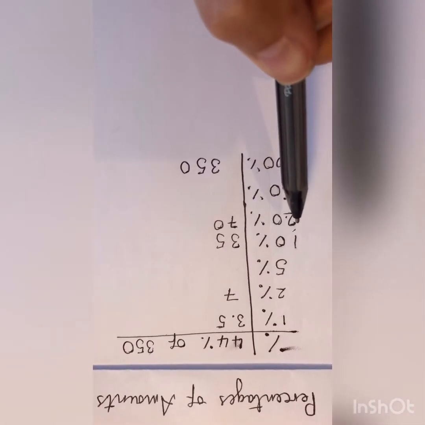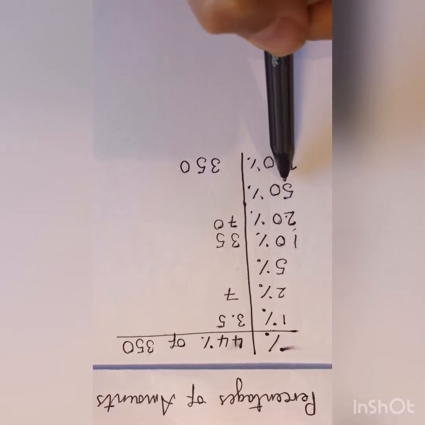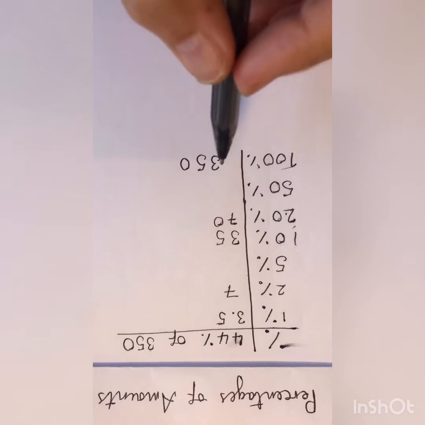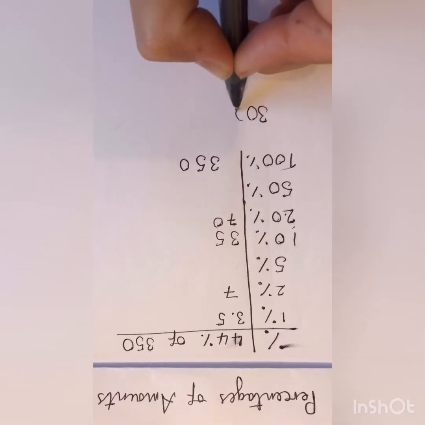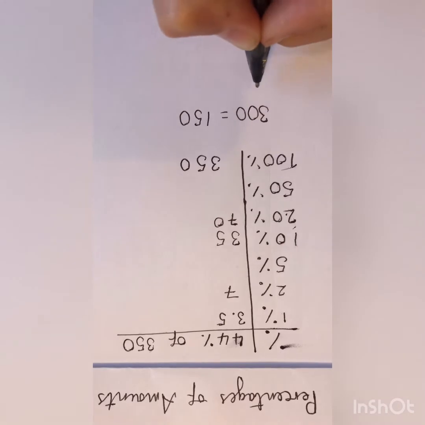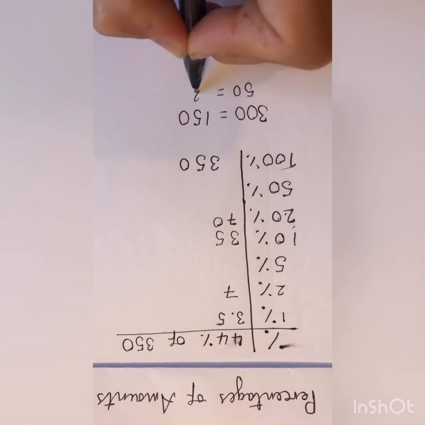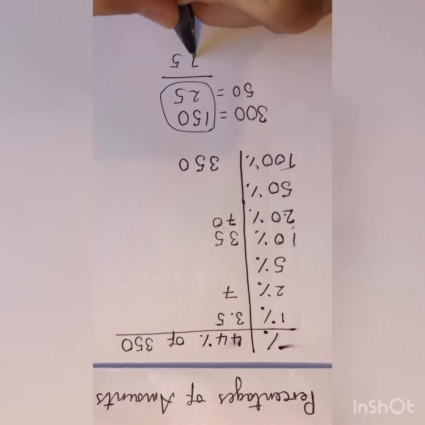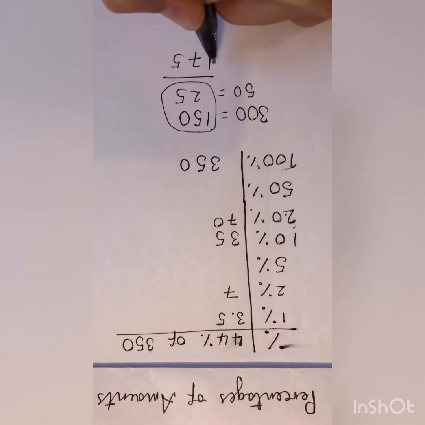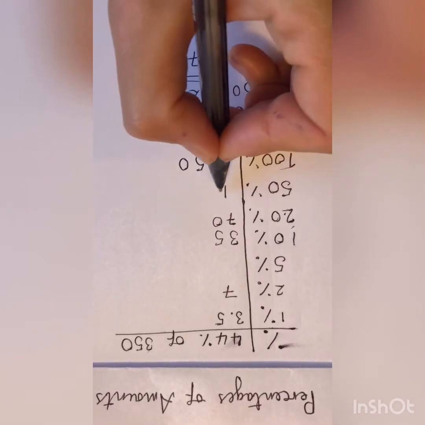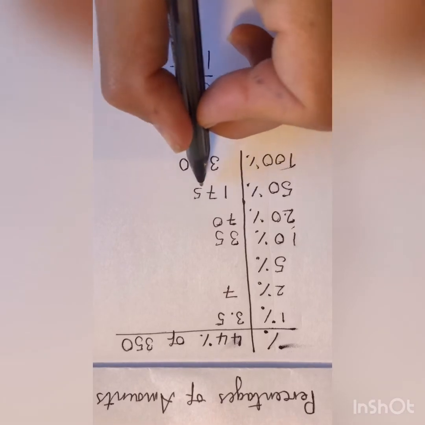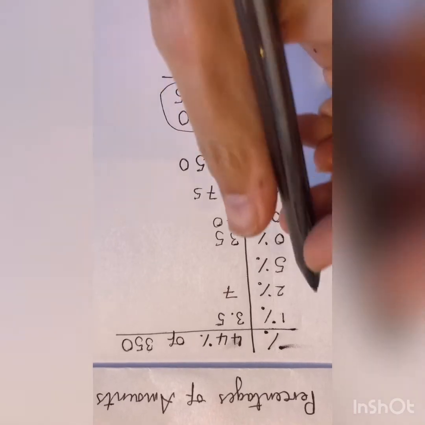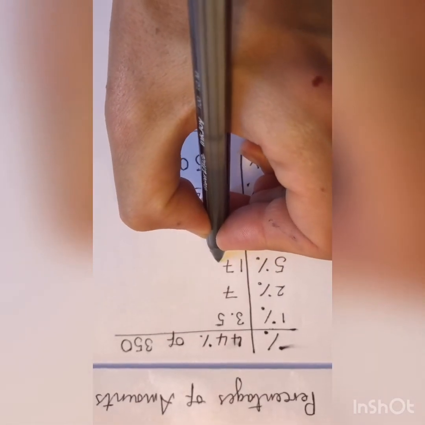Okay, now what can I go for next? Well, I could do 50%. Now to do 50%, I just need to half 350, which is quite tricky. If we half 300, you get 150. And you half 50, you get 25. And when you add those up, you get 175. So half of 350 is 175. Now if I know that that's 50%, to make 5% it's just 10 times less, which is 17.5.